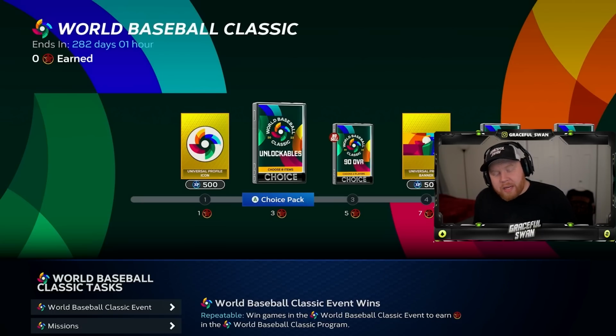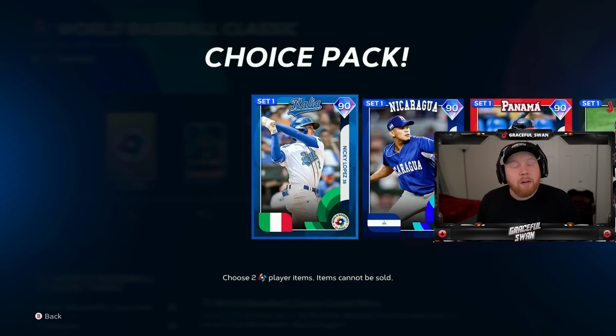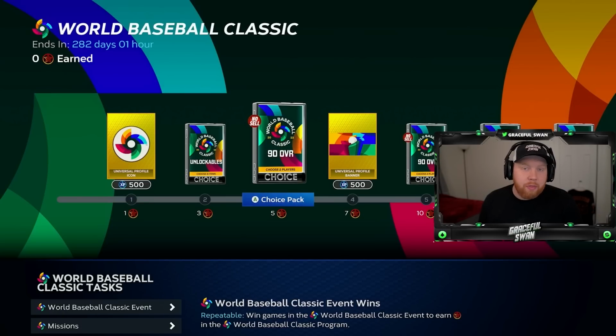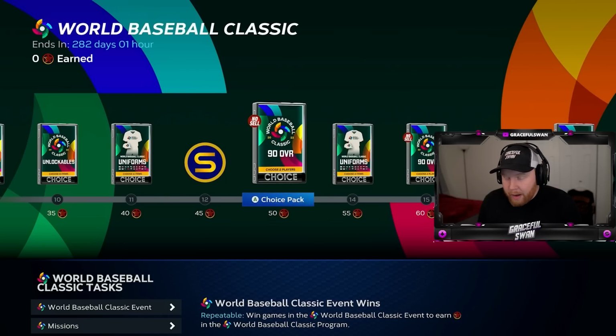Now, the World Baseball Classic program, you get a bunch of stubs, experience, unlockables like jerseys, icons, bat skins. You also get free diamonds and a lot of them. You get a free 90 overall in this pack you get just for doing 3 moments. You get a bunch of these as you keep going throughout this program, and then eventually you get to a point where you get 95 overall diamonds for free.